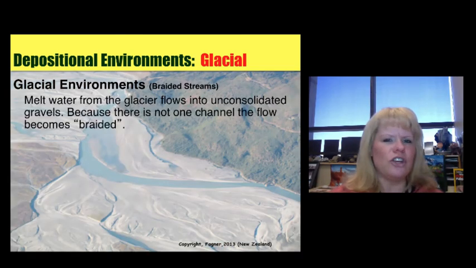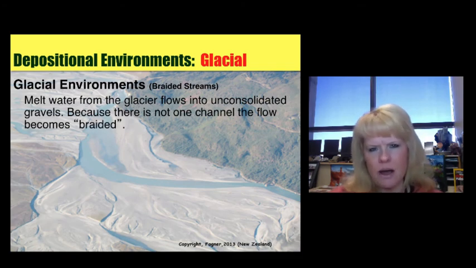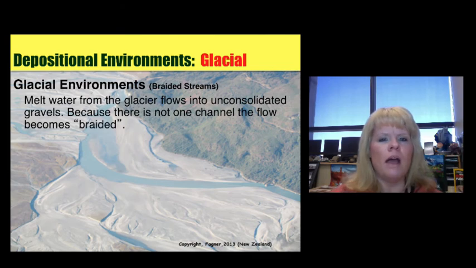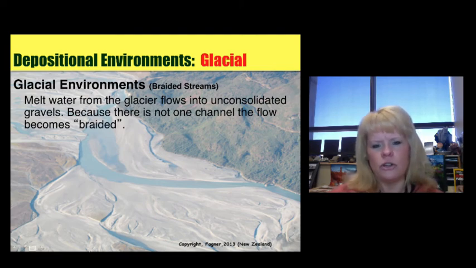Another thing that glaciers can do is put lots and lots of deposits out there as they melt. This is braided streams from New Zealand. This came out of right where Milford Sound is and some of the really big Southern Alps that exist in New Zealand. So I was on a plane ride and took this when we flew over these braided streams, and I can tell you that this is very indicative of a glacial environment.